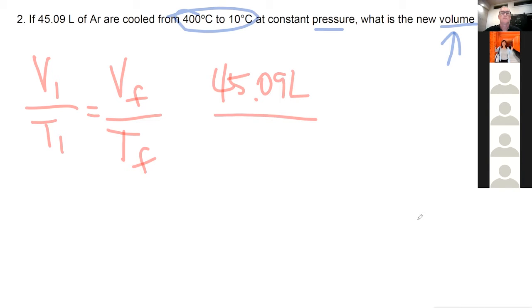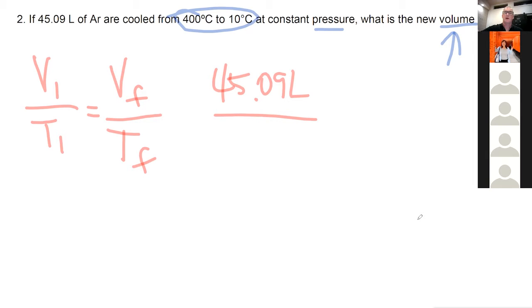Sorry to interrupt. I just want to make sure, because it said constant pressure, that's the reason why you can disregard the P in the equation, right? Oh, we don't disregard it. It's just going to be constant. I mean, you didn't put it in the equation. That's what I meant by disregard it. No, we don't know what it is, but it doesn't matter because it's constant. Oh, okay.